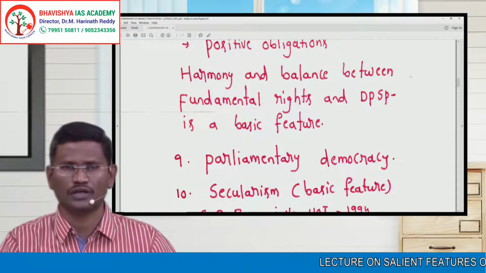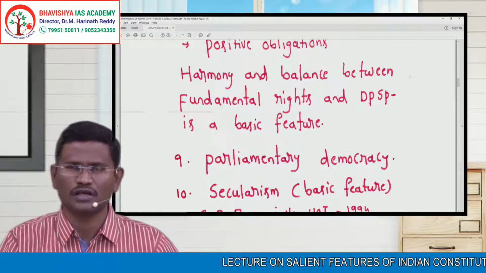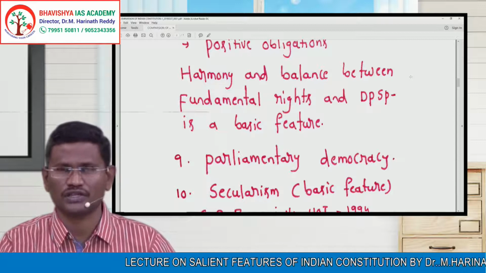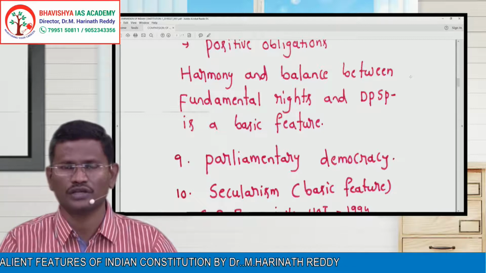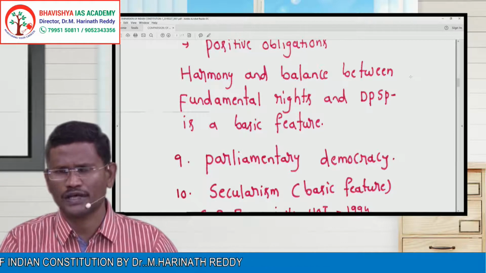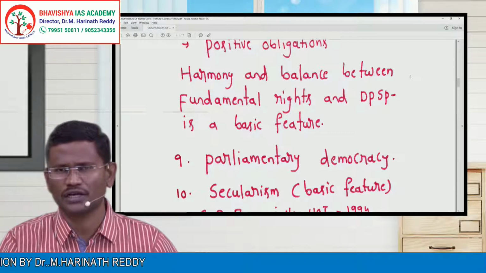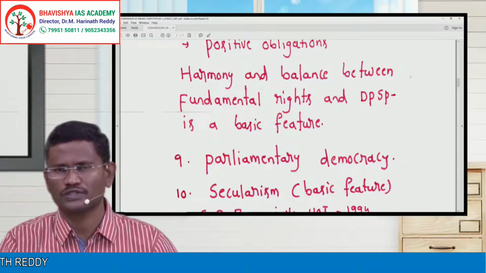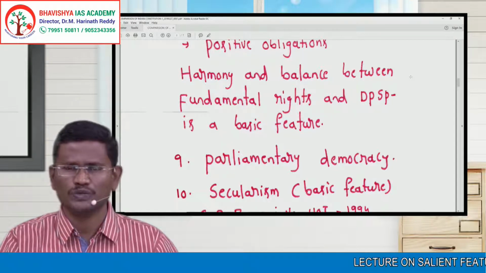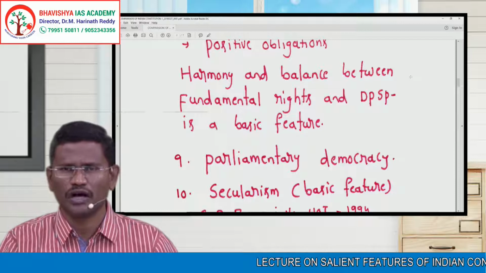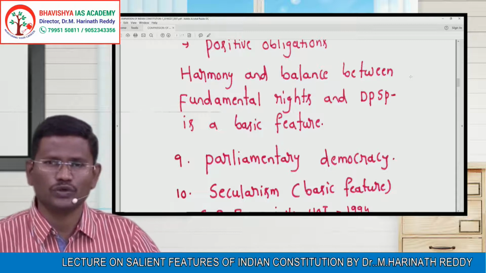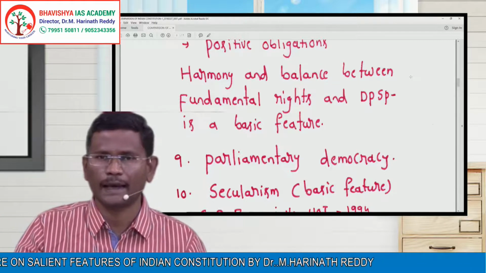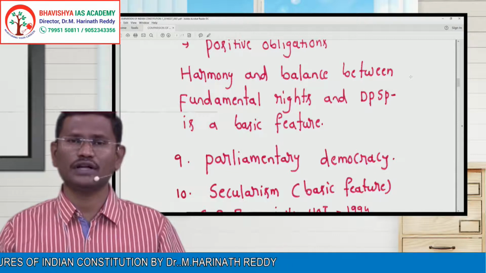So the sharing of political power among different people belonging to different religions and different regions is possible in a parliamentary democracy. The prime minister can be from the north, and the ministers can be from different provinces, different states, different religions, different ethnicities, different castes. So in a parliamentary democracy, the executive and political power is shared among a group of members called the council of ministers headed by the prime minister. So it is possible to share political power among different groups, and so diversity could be better accommodated in the cabinet, and that is the advantage.